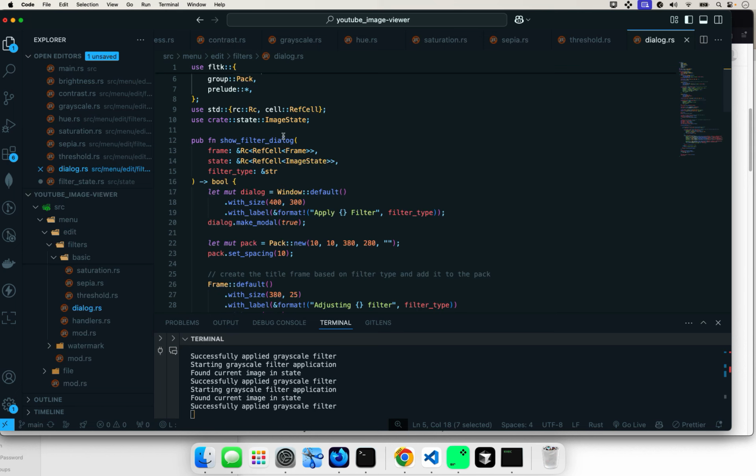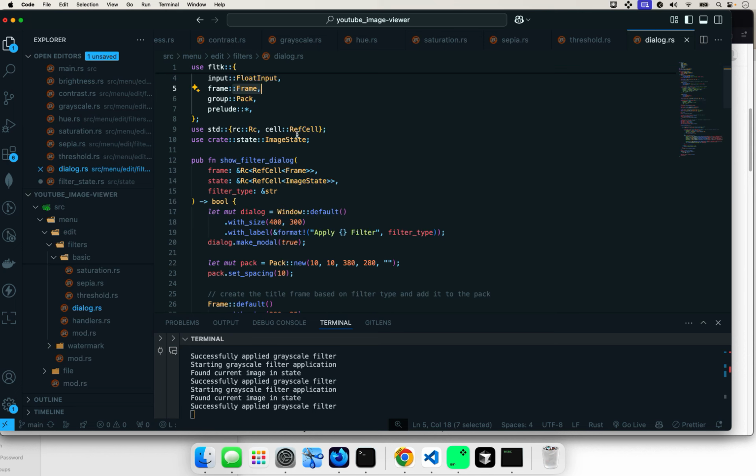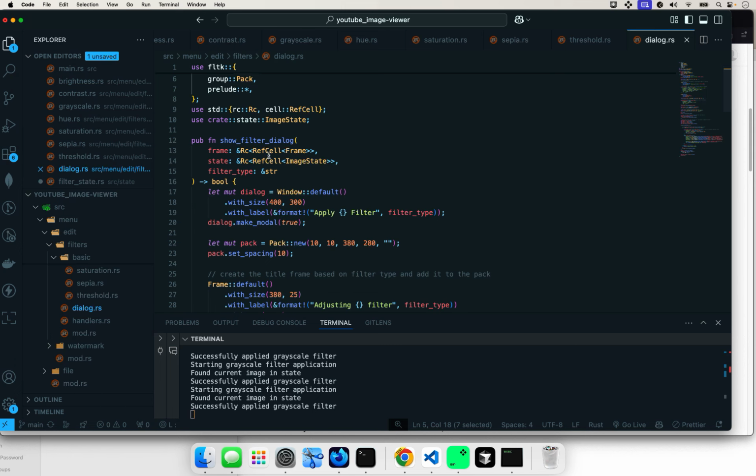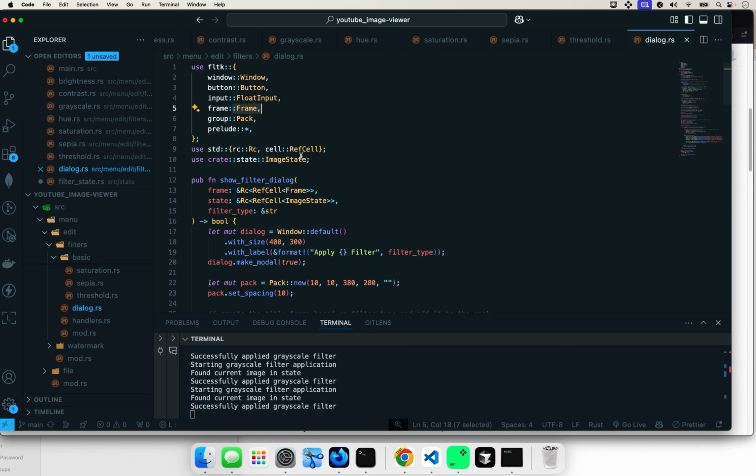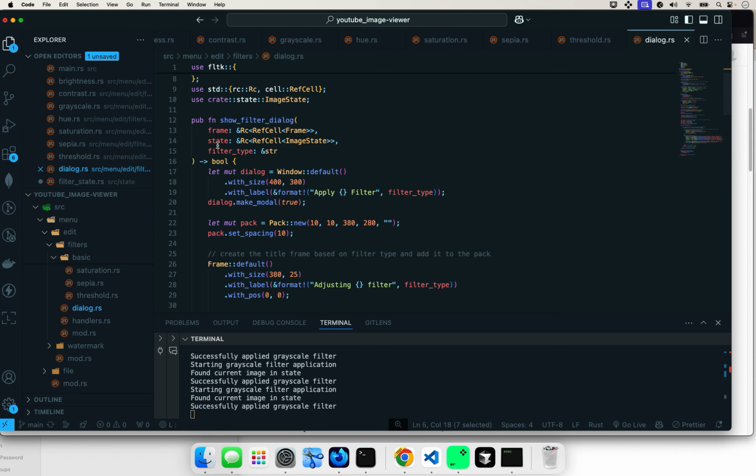Here's the reference counting and mutable shared state, all that good stuff. You've seen it before. Here we're creating the frame, the reference to the state, which is the one right here, and then the string for the filter type.